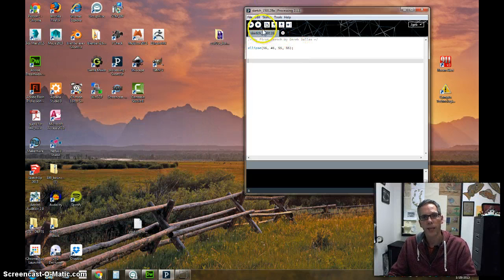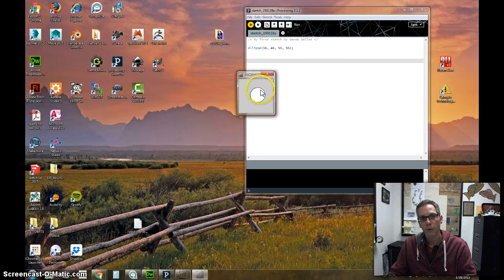If I don't do anything else and I run this, it will place the ellipse in that position. So in here, 56 pixels in X and 46 pixels in Y. So it's almost halfway if this is 100.